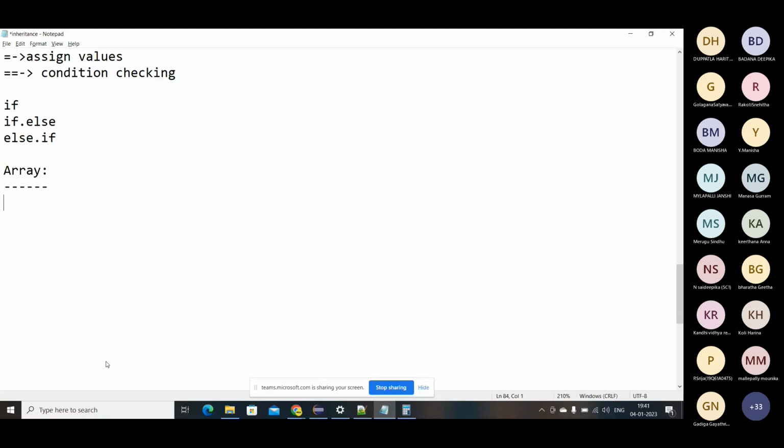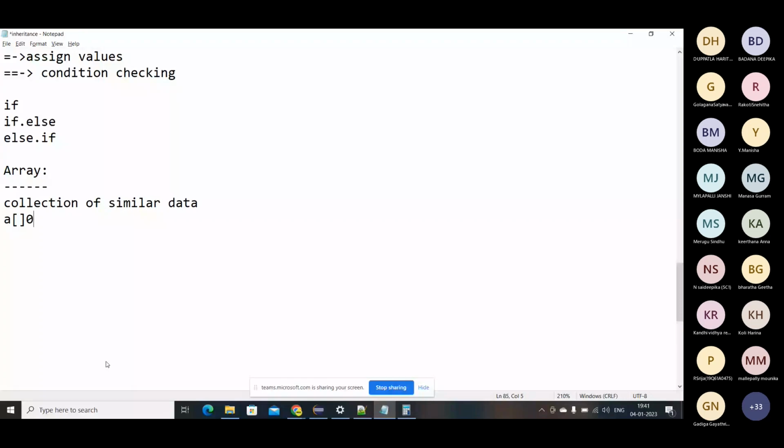If the question is asked what is array, you need to mention it's a collection of similar data. Okay, and the values are stored based on the index. So it will take values like this, of 0.